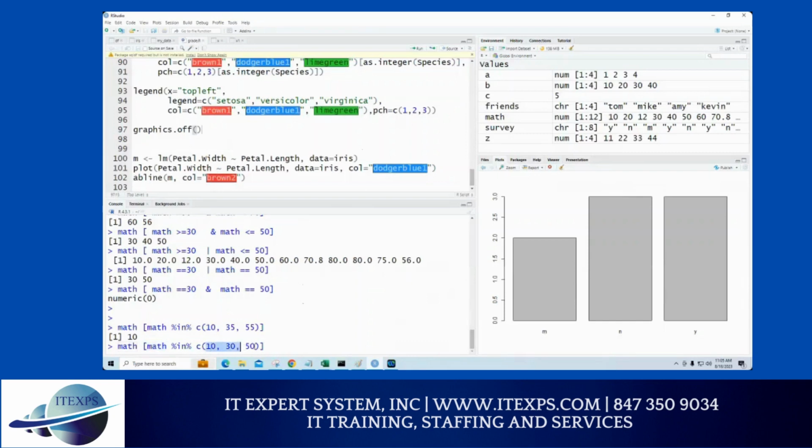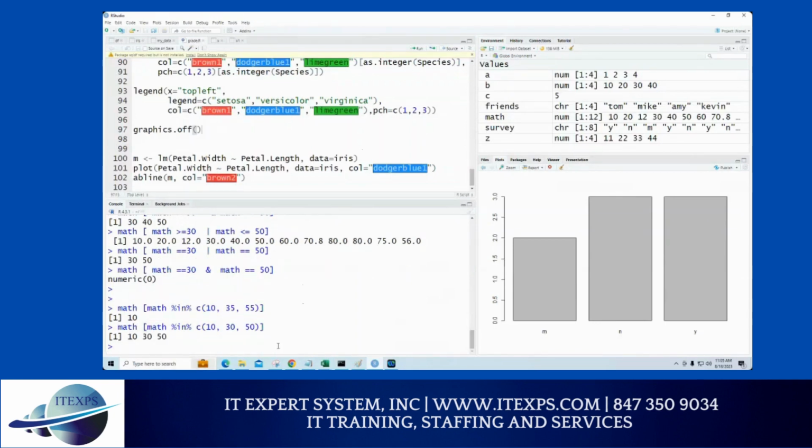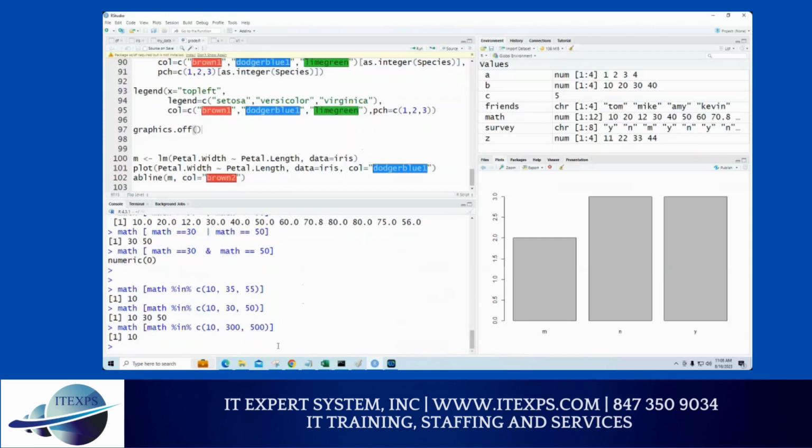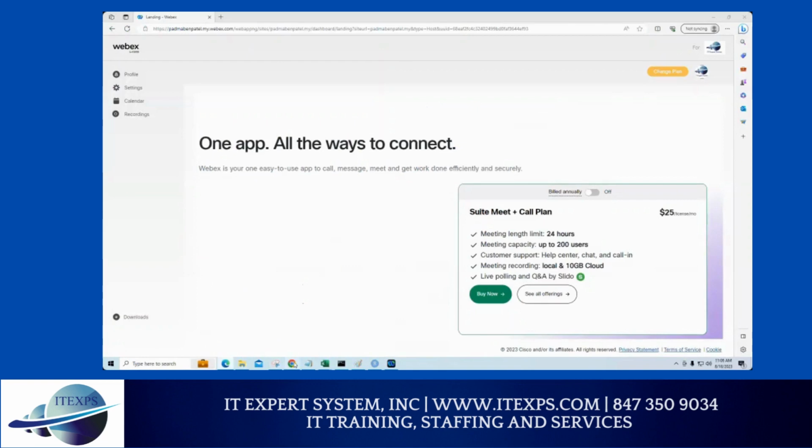If any of these values exists, then bring it. So in means this value in this vector. If you show me that, you can see now all three values exist. But if I say, for example, 500, which no one has, or 300, then no one has, so only 10 exists. So you can bring it here. It's a kind of good operator you may be using here.